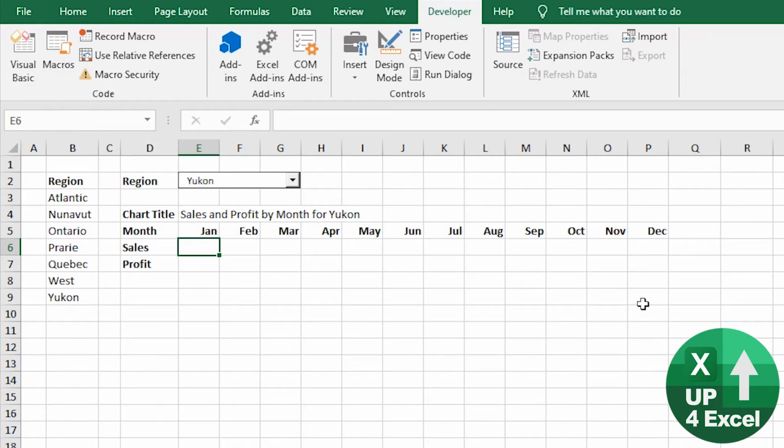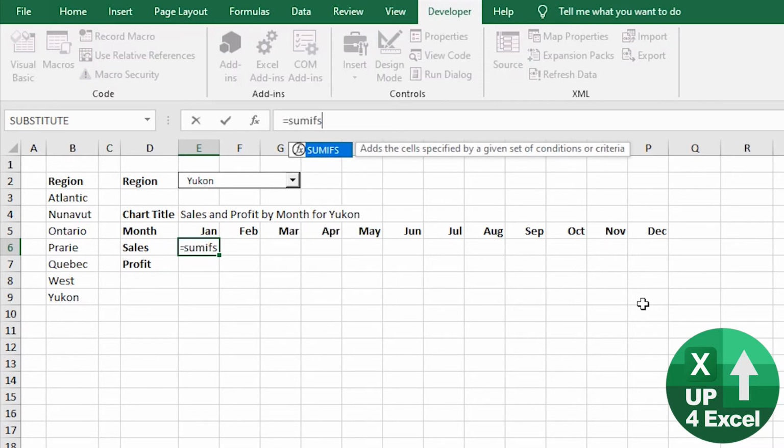So I'm going to use the SUMIFS formula in here. Now, this formula came in, I think, in the mid 2000s, something like that. So hopefully you should have it in the version of Excel that you are using. If you don't, though, you can use the SUMIF formula. It works in a very similar kind of way, but you'll just need a different formula for each of the months. But let's just use SUMIFS because it's far more powerful.